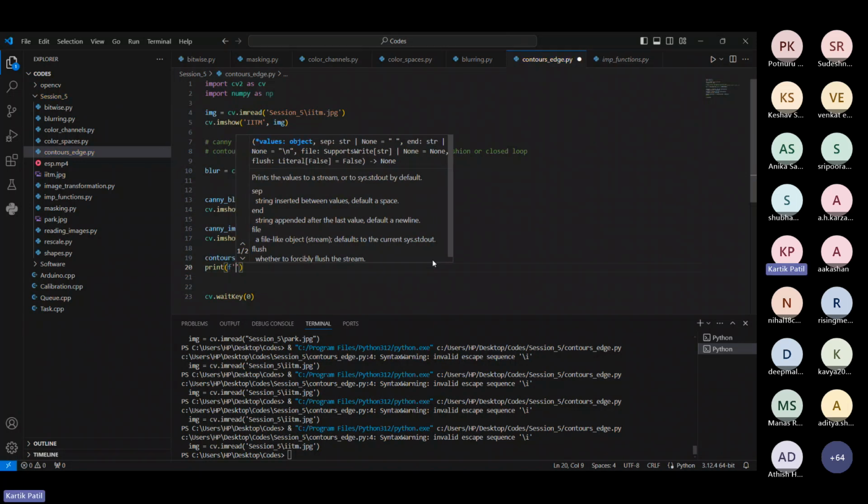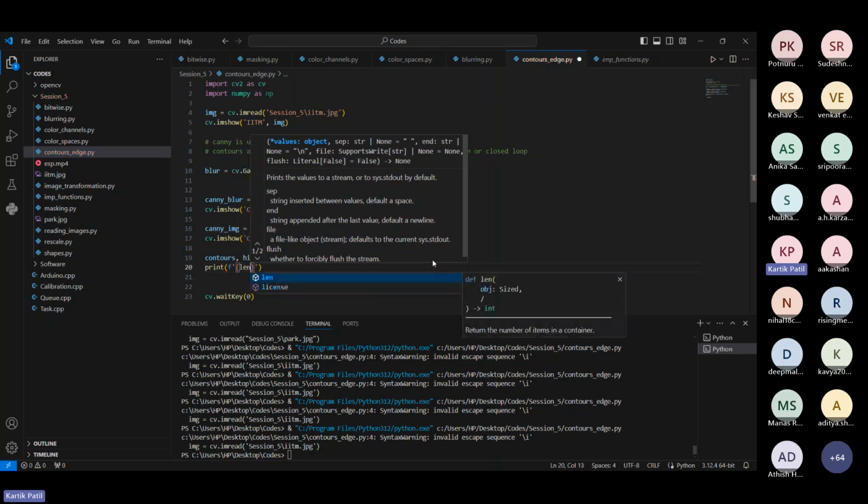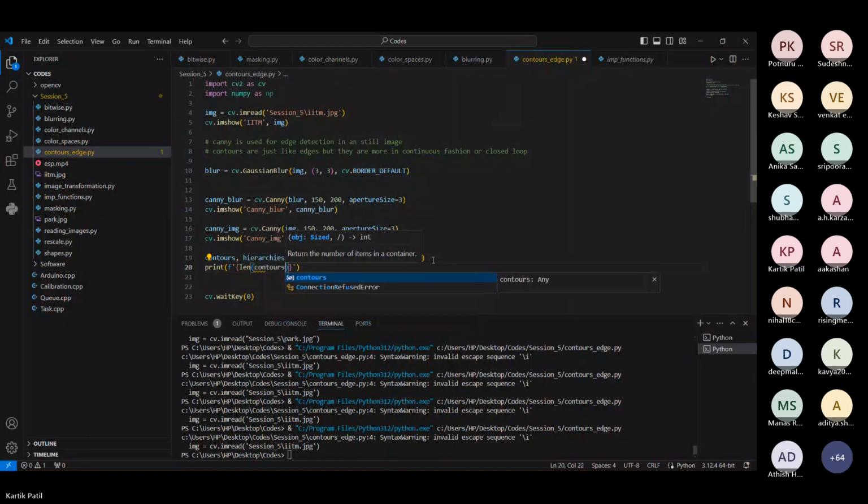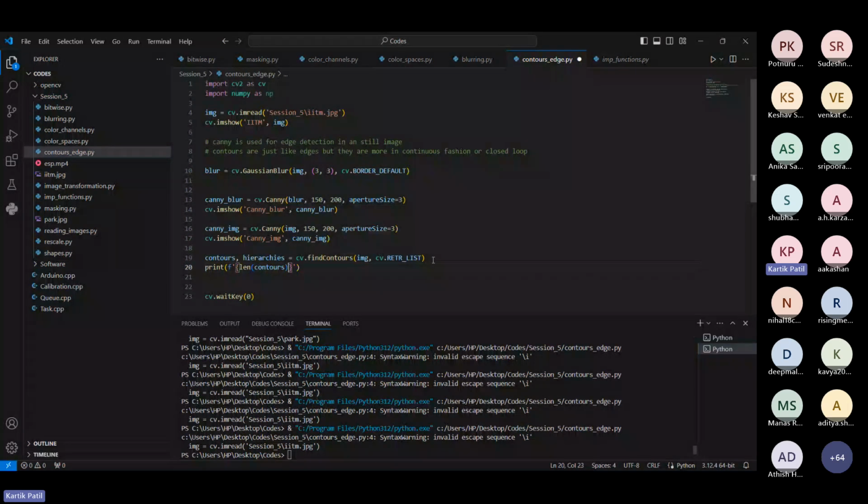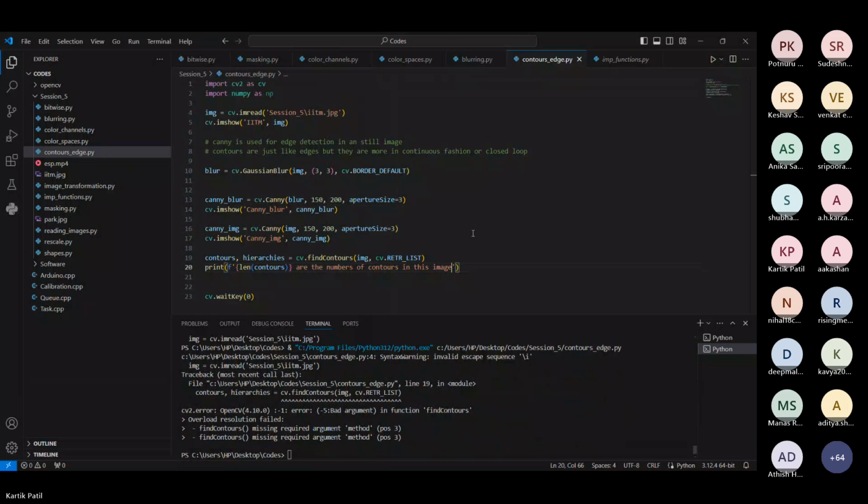Okay, len of contours, and then after this I will write the number of contours in this image. Let's print this and run it.